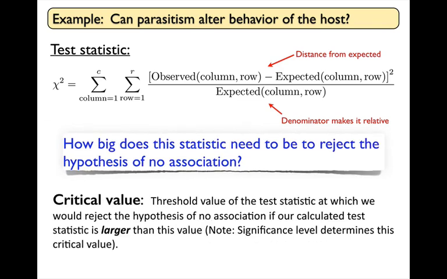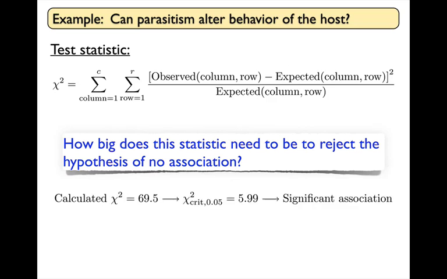Okay, so related to this alpha is a critical value. This gives you a threshold value of this statistic, such that whenever what you compute is larger than that, you would reject the null hypothesis. Okay? And it's related to the significance level. Smaller significance, the larger that critical value becomes.